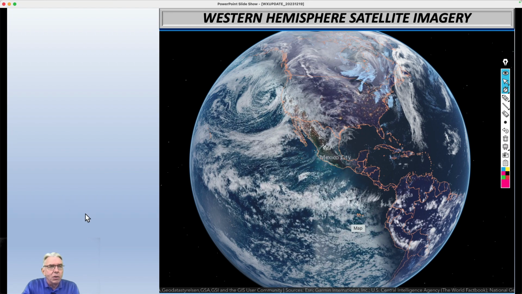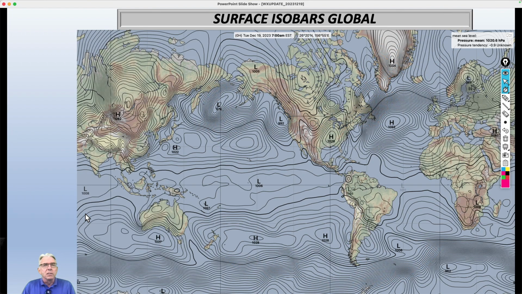So let's go ahead now and take a look at a surface isobar pattern, and this is from today. We're up in here, and this is the front that came through here, brought us the cold air today, and here's the big high off to our west. But this goes all the way from almost up to the North Pole, almost down to the South Pole here. And you see these sort of strings of low pressure areas in here. This is that intertropical convergence zone that you saw on the satellite picture. When air converges, it goes up, and you tend to have lower pressures in those regions. So that shows up pretty nicely.